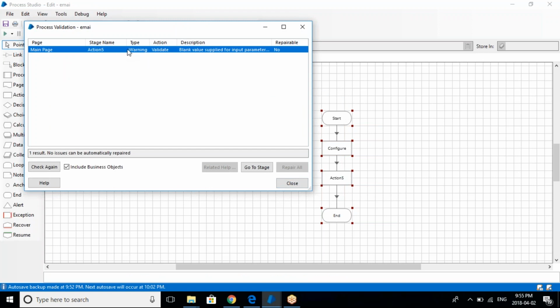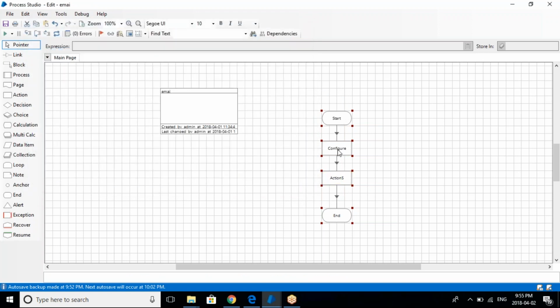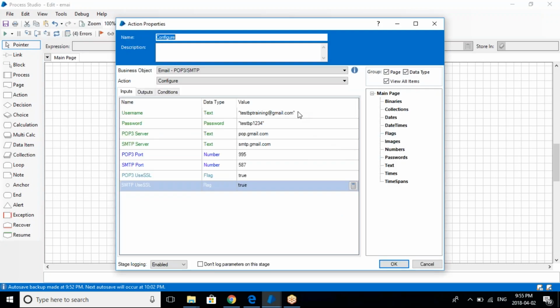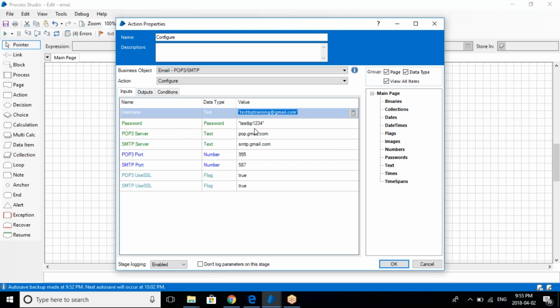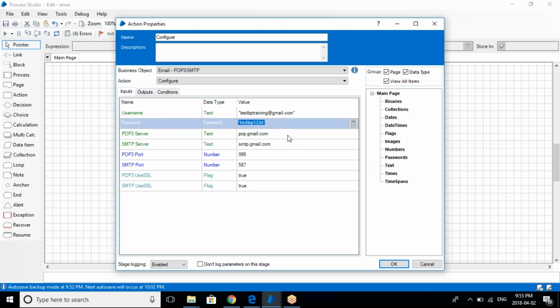So what is this? Blank value supplied for input parameter. Okay, that is fine.